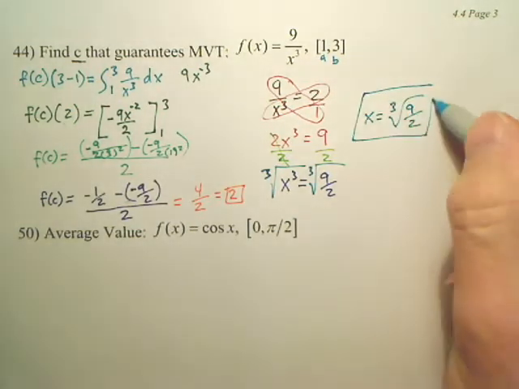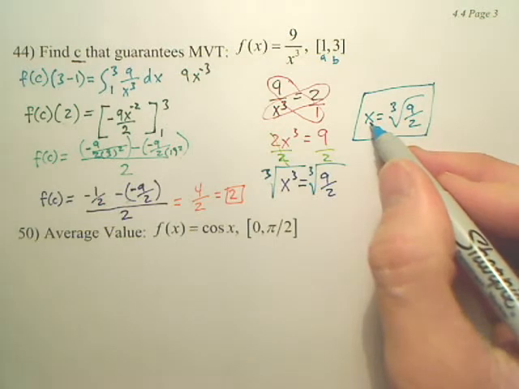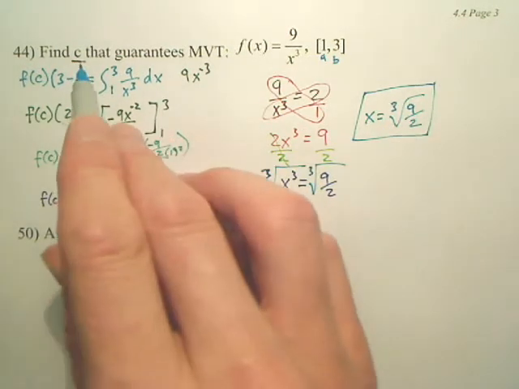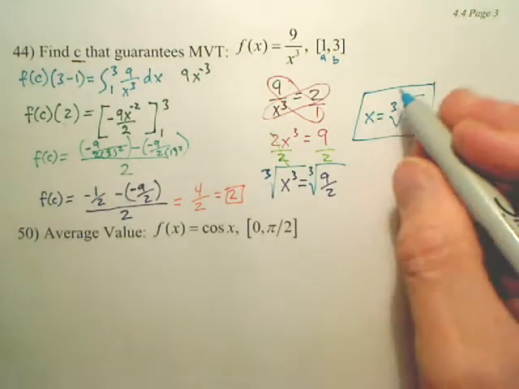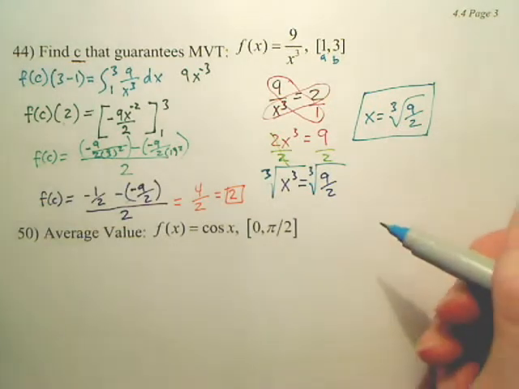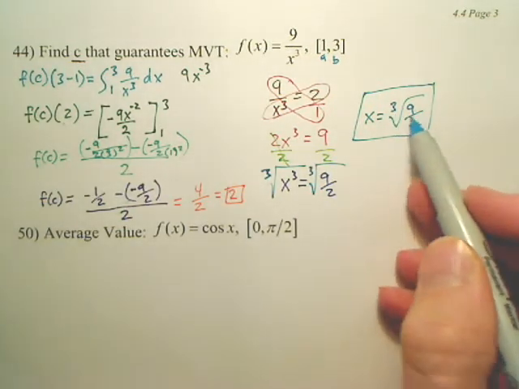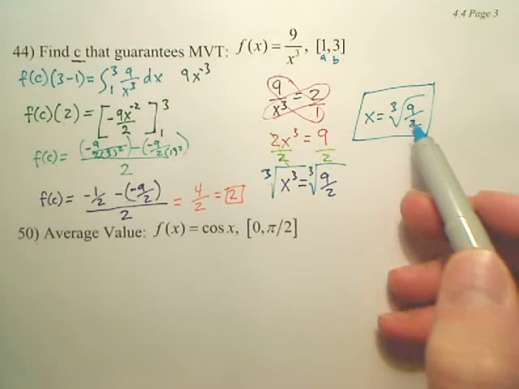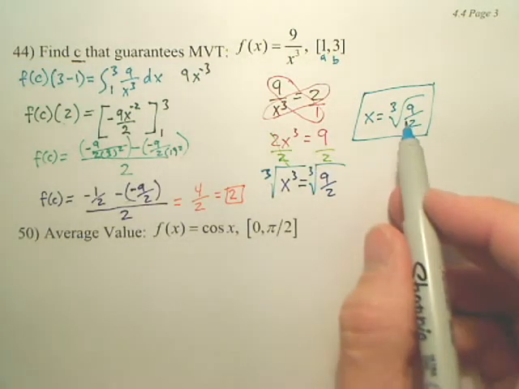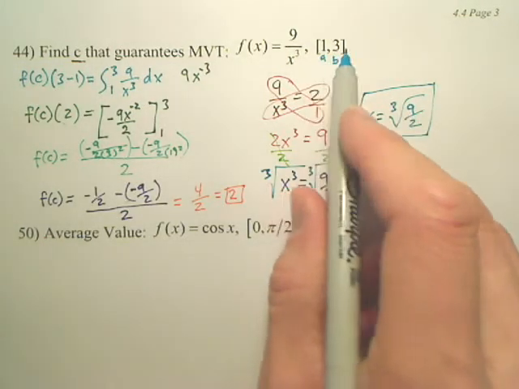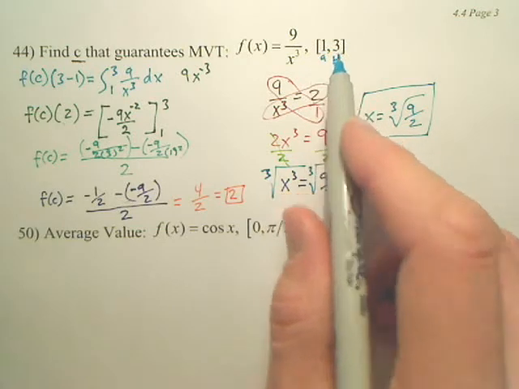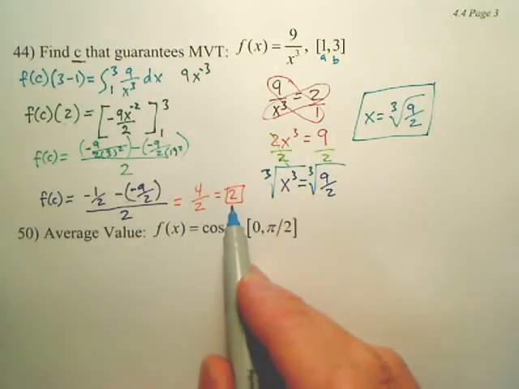And that's your answer. Oh, actually, do you understand that x equals, which is really the c value? You could put c equals the cube root of this. I'm not going to try to figure that out. That's the answer. At this point, it's some value between 1 and 3. This is some value between 1 and 3. You have an output of 2.